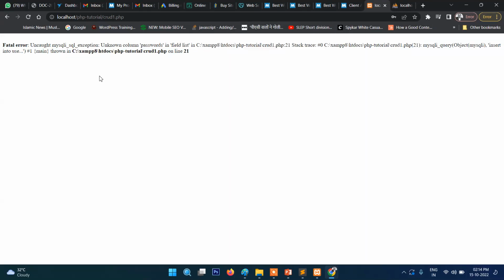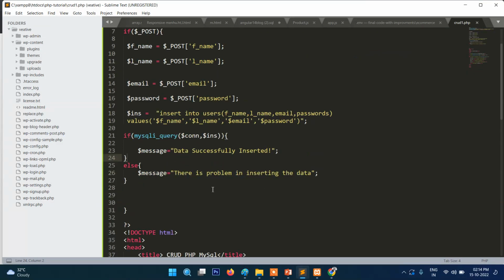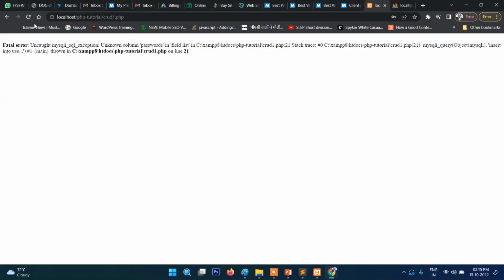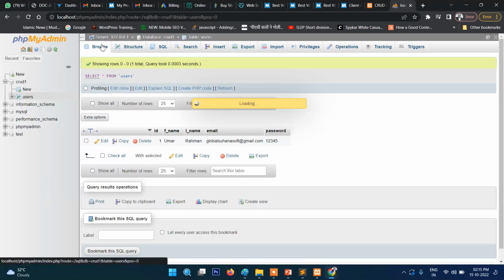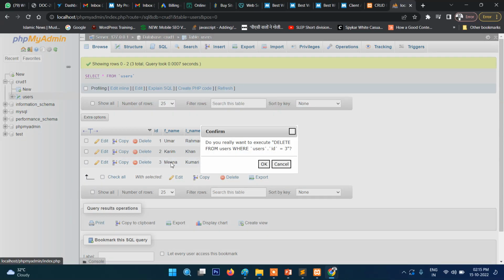So insert, it is showing unknown column password, it's displaying you. Okay, so now let's remove this. Now refresh, then data will get successfully inserted. Okay, so guys, you can see it's very easy to insert the data. Since I refreshed, that's why it's inserted 2 times.